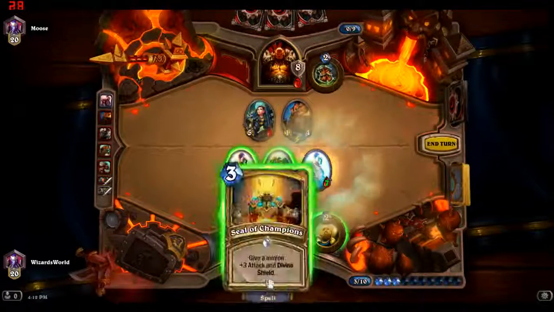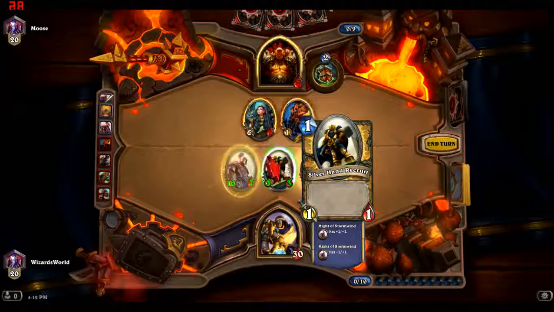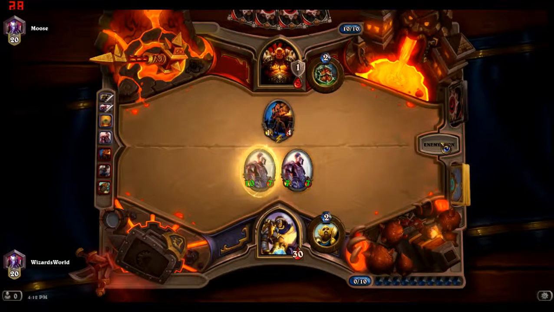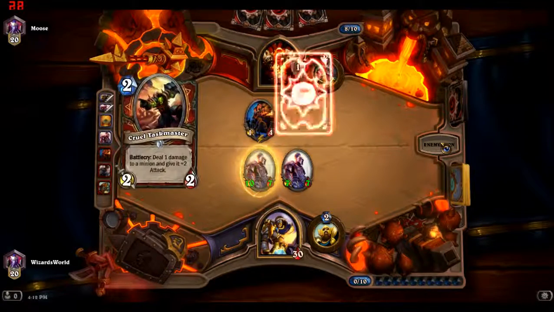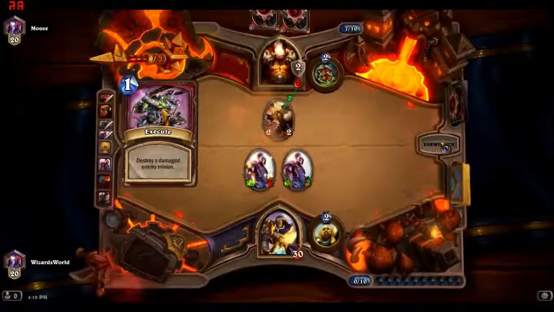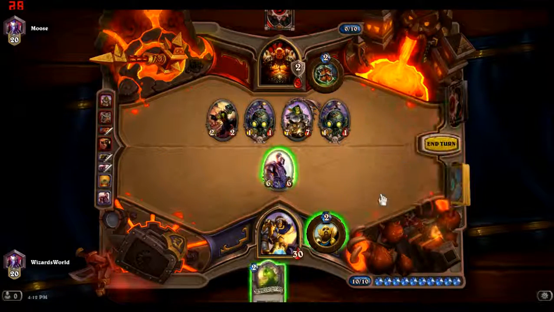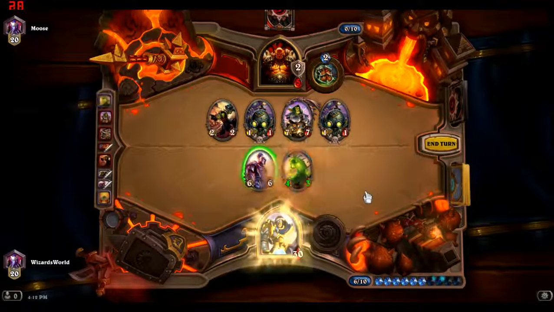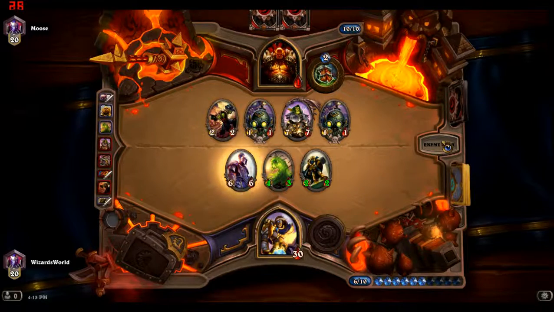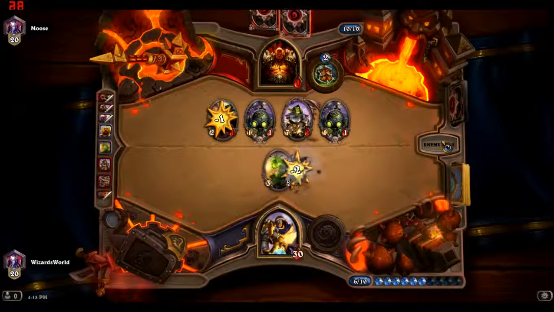Let's see here. To battle. I know we probably should have hit him in the face, but I thought it was safer to pretty much... if we don't do something quickly here, we're kind of in trouble. All we've got to do is get 1 damage to him somehow. 3 damage probably, because he will more than likely use his hero power.